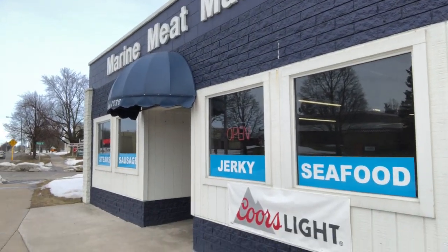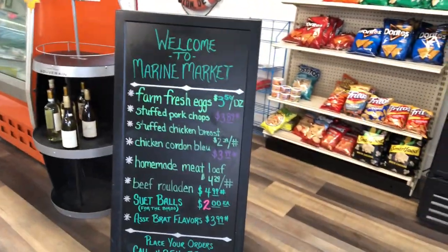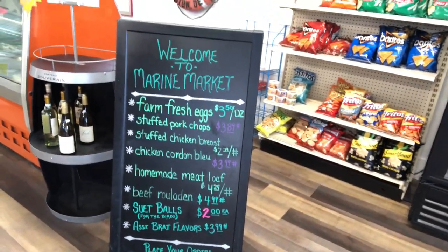Whenever I go camping, I always pick up some really good meat. And there's a place called Marine Market in Alpena, Michigan. They've been here for like ever in a coon's age. And I've been doing a couple of different videos on how I cook my meats. Anyway, let's go get some meat. All right. And this is what pretty much they carry. So they carry a variety of really good meats, and they're getting into seafood and stuff like that.